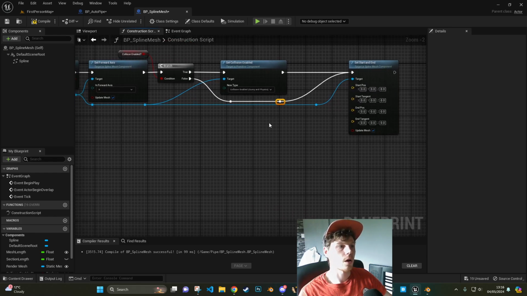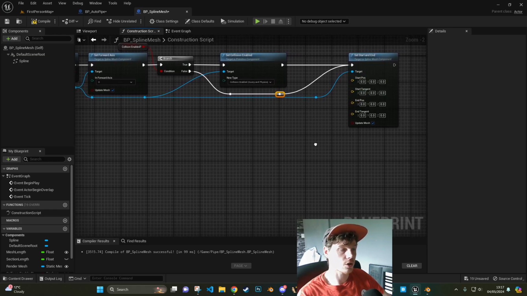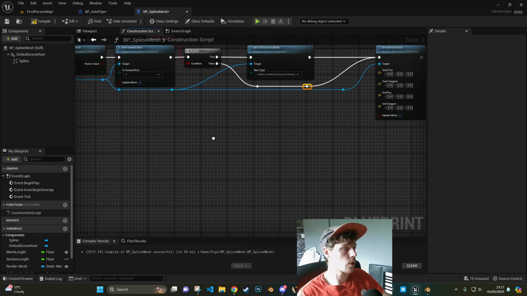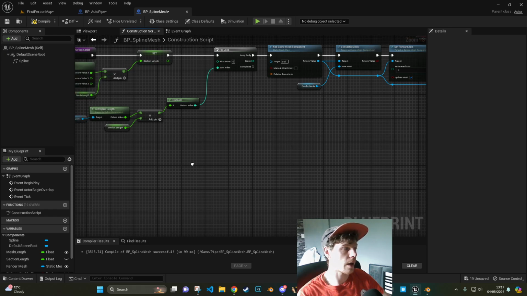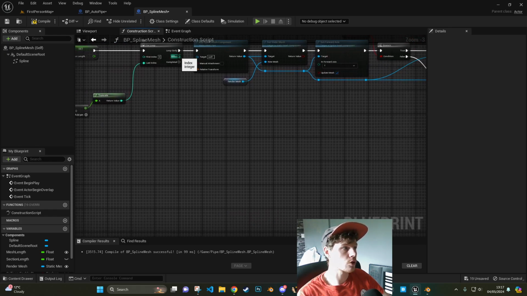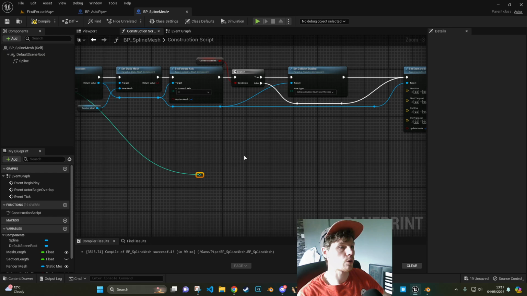Okay, so if you want a detailed explanation about this point, Ryan Laley's video's the place to go, but I'll talk through it as best as I can. A starting position and an ending position is relatively straightforward. A start position is going to be our very first spline length that we loop through. So we're going to take our index, add a reroute, let's do that, and our start position.